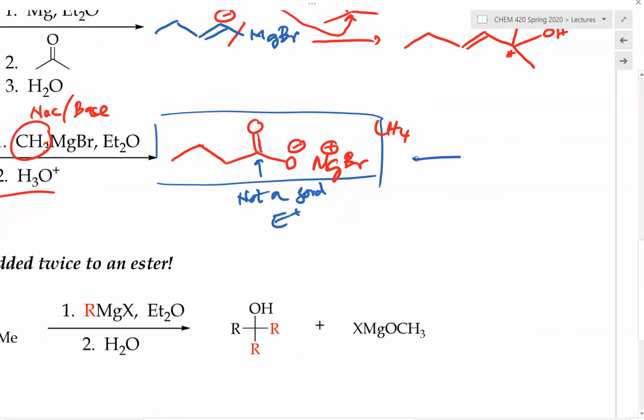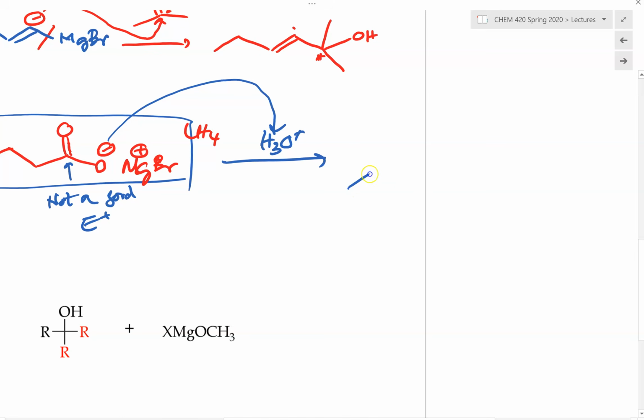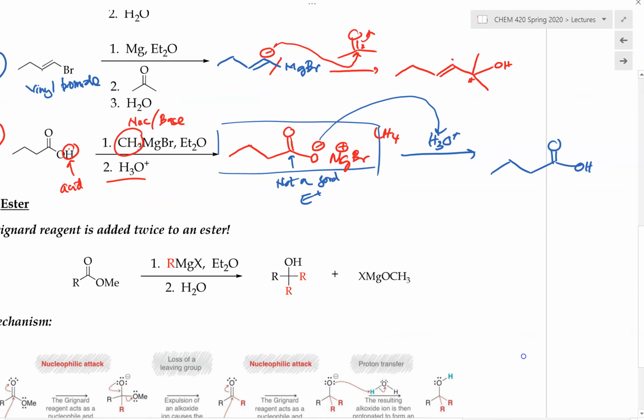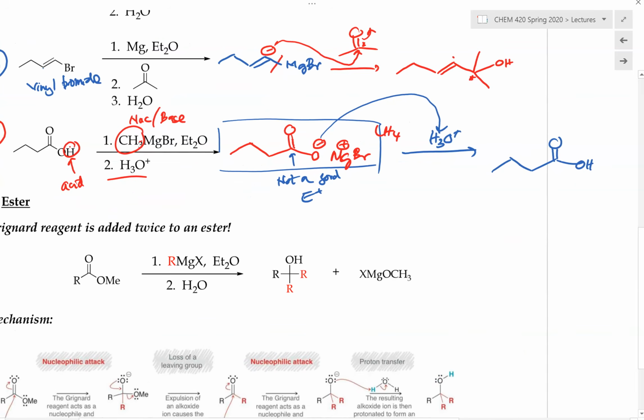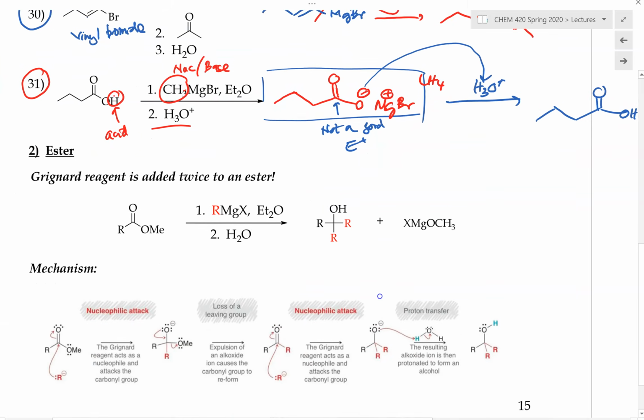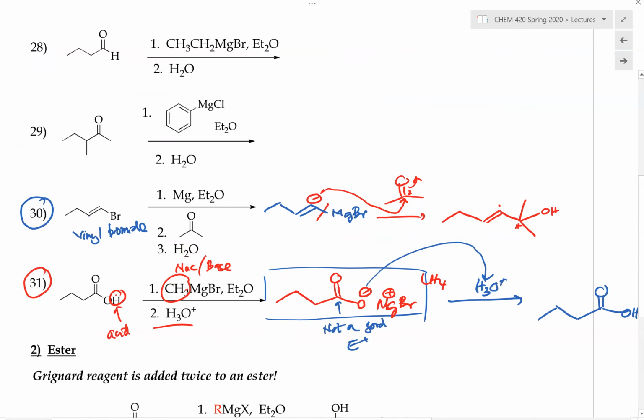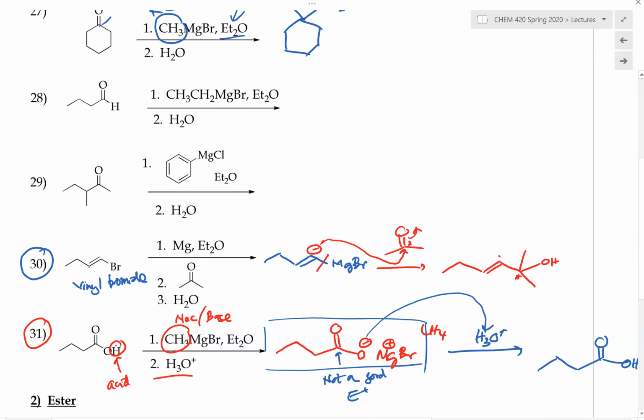On the next step, when we treat this with acid water, the carboxylate will now act as a base, and come in and pick up the proton from the acid and become the carboxylic acid again. So yes, there will be a reaction, but no new product will be produced in the course of this reaction. So that will be the chemical reactivity of the Grignard reagent on aldehyde, ketone, and the carboxylic acid.